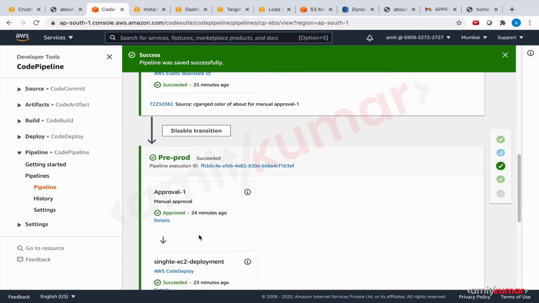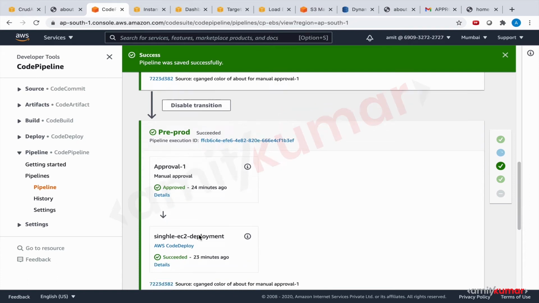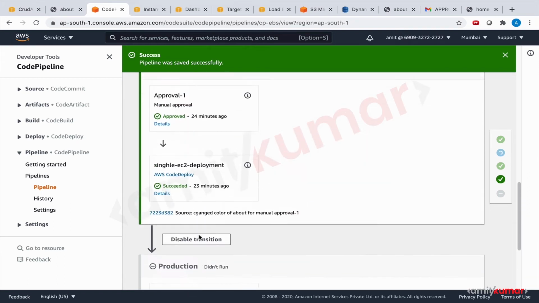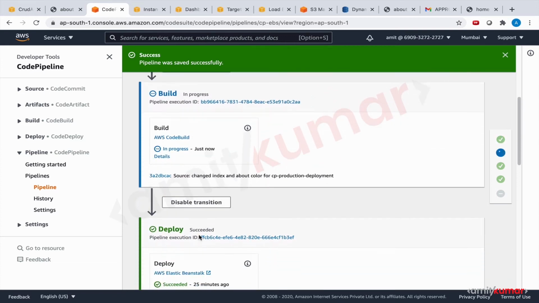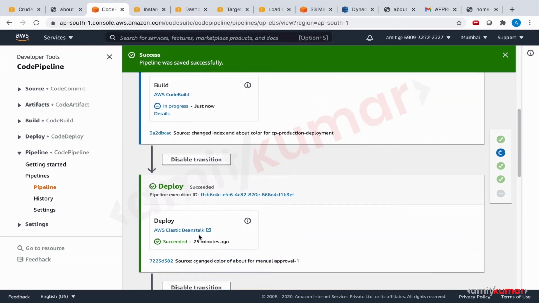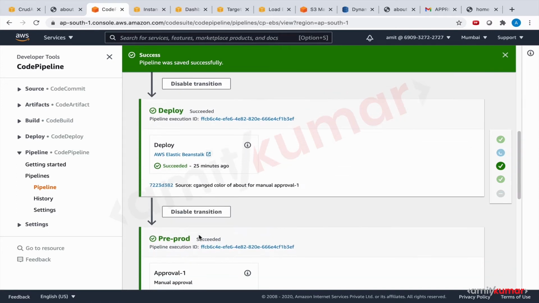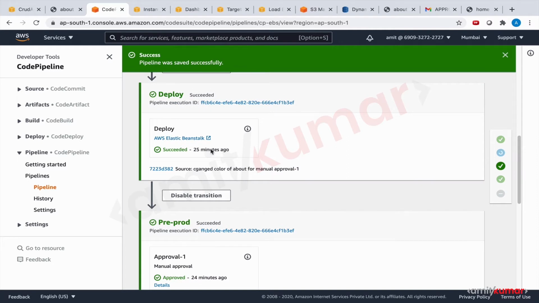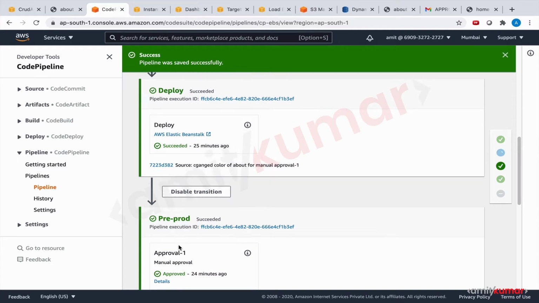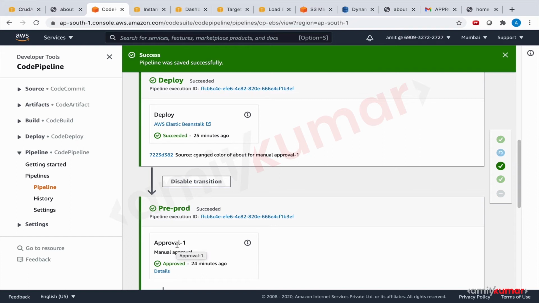But before pre-prod and prod, manual approval step will kick in. Great. So let us wait, and when it will complete the deployment of Elastic Beanstalk and reach the manual approval stage in pre-prod, we will resume the recording.